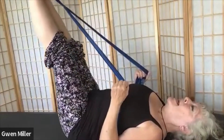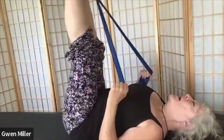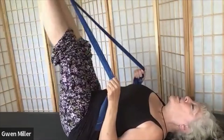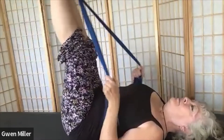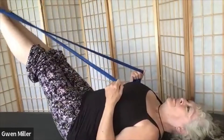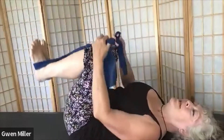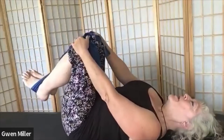We could inhale as we go down and then exhale to bring the legs up. If you feel safer exhaling down, that's fine too. The most important thing is to breathe. So we're just going to do our leg lowers here — we'll do two more for six. And last one. Then just bend your knees in and hold your knees for a second, don't take the band off your feet. We can go around in circles — let's rock the pelvis a little bit.